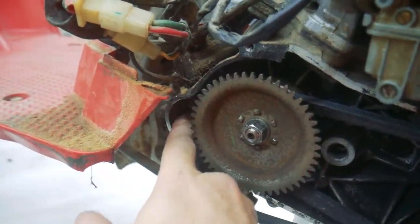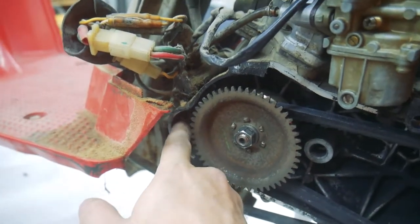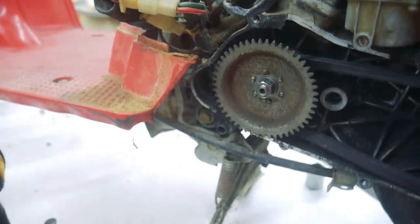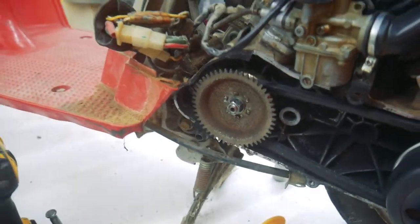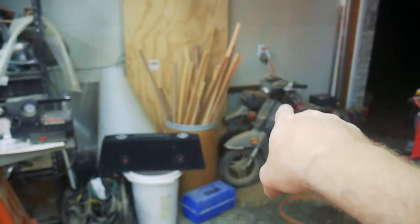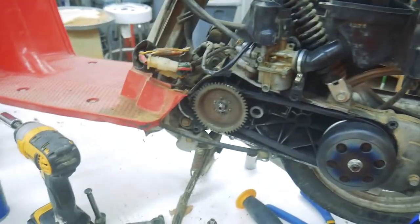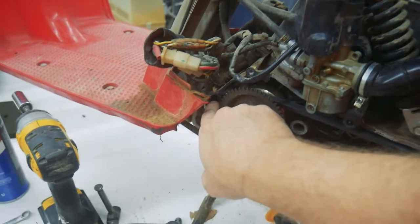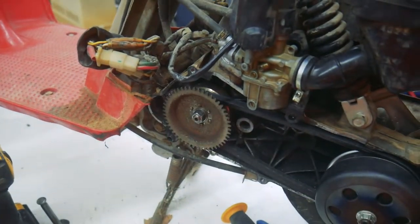And I looked on eBay, and for some reason, these starters are ridiculous. Like $175 for this little starter. I should have an extra one on the junker in the back, and hopefully that one works. But first, I'm going to pull this one out and try to clean it.